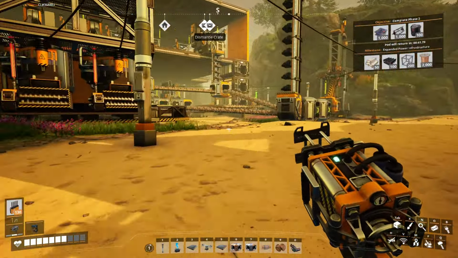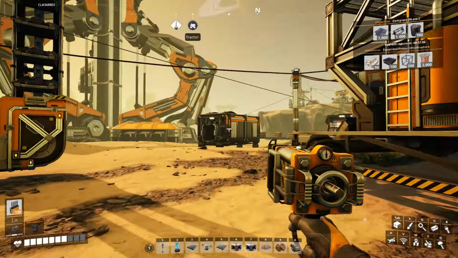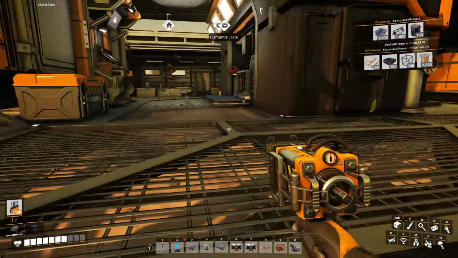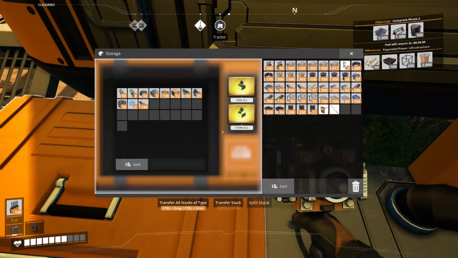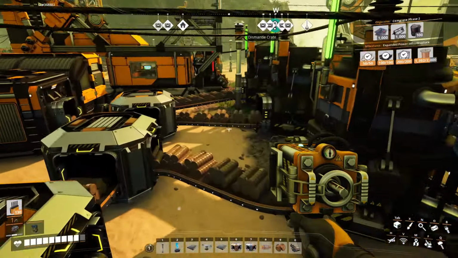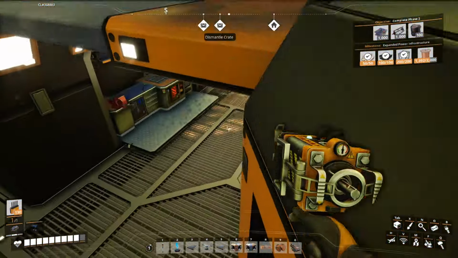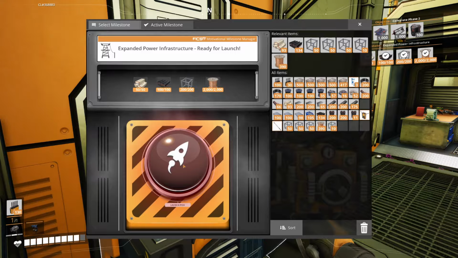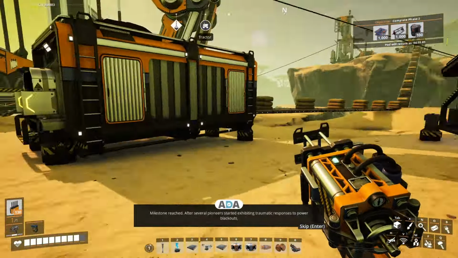Right, so I'm going to work on that. Probably just going to handcraft it, because I don't really foresee us needing much of that stuff in excess in the future. So yeah, we'll do that. So I forgot about the backlog there. We actually had tons and tons of wire, so we didn't need to worry about handcrafting any of that. Now, extended power infrastructure is now ours. So, Milestone reached.